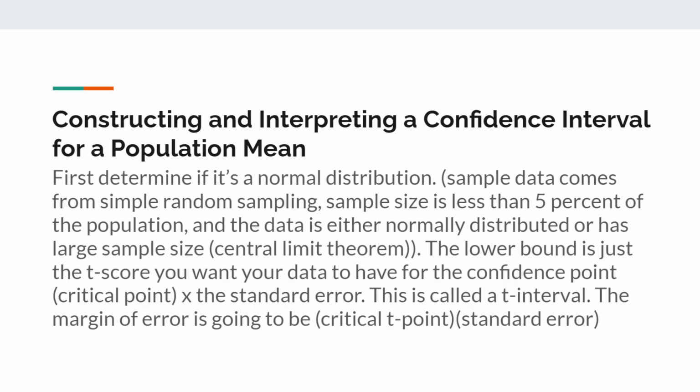And as we know, with a confidence interval, we don't say there's a percent chance that the actual population point estimate or the actual population proportion is within that interval. Instead, we assume that if we extrapolate that to many samples, that confidence percent of the time, the interval is going to have the actual population mean within it. A critical t-point is, as we learned before, just a certain t-score that corresponds to a certain percentage under the curve.